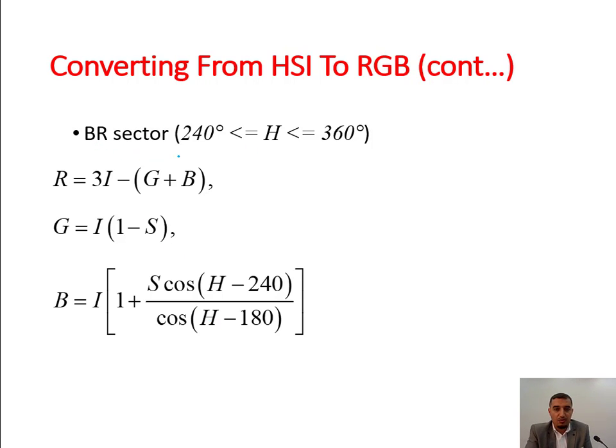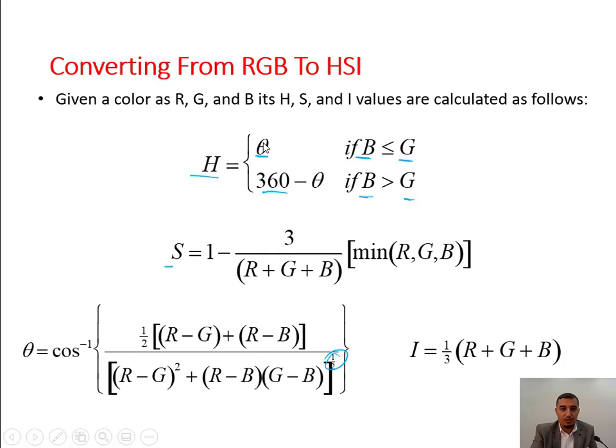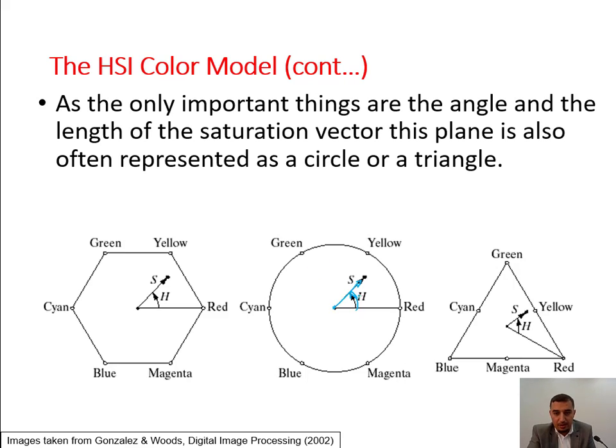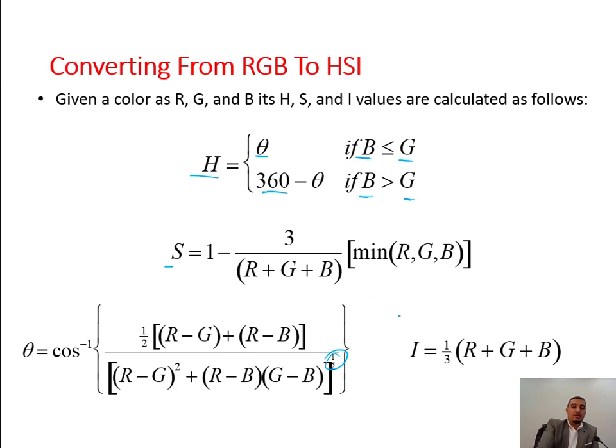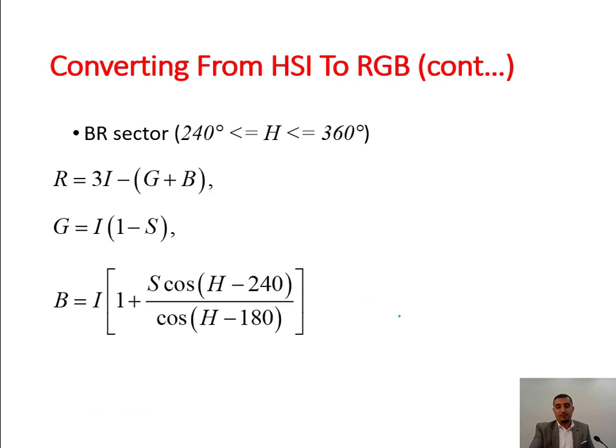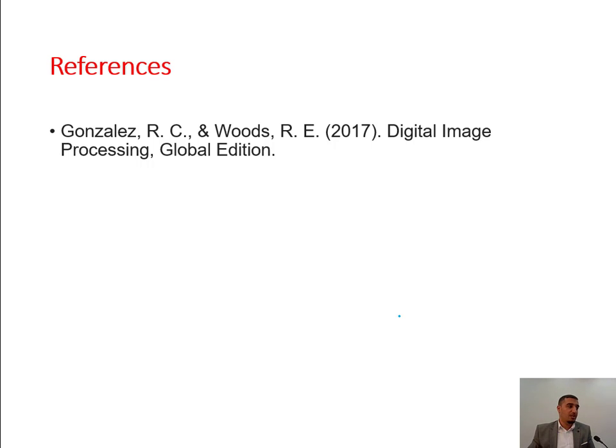So what we are referring to with these sections is basically, let me show you here. This is the red and green section, this is the green and blue section, and this is the blue and red section. So this is mainly the idea of how a computer system comprehends colored images.